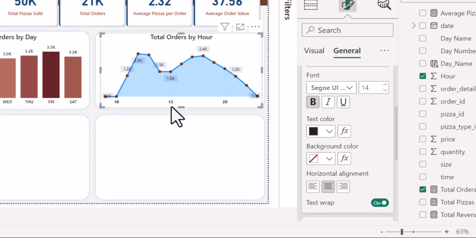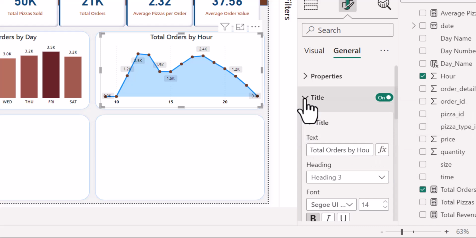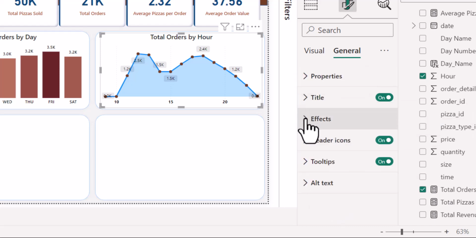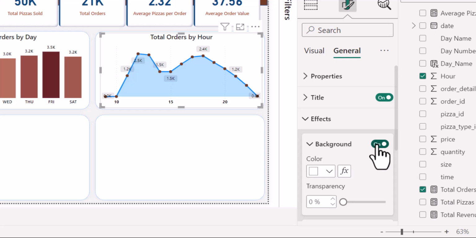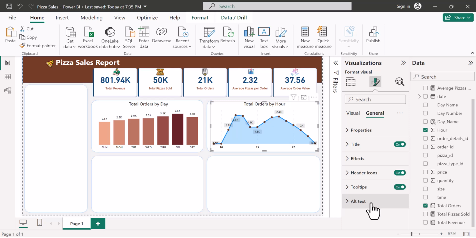So this looks good. Everything looks good on this one. I'll minimize title, effects. I'll turn the background off. I think it looks good enough, and I'm going to leave this like that.